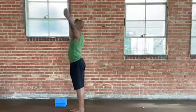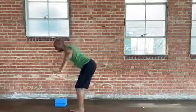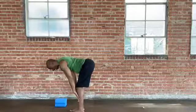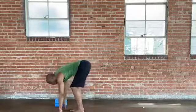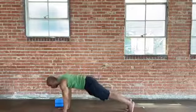Inhale, reach into the air. Exhale, swan dive. Take your time. Good bend in the knees. Inhale, lengthening halfway. Exhale, bend your knees, hands to the mat. Maybe just walk or step the feet back into plank pose. Feel free to do one last chaturanga. And up dog or cobra.